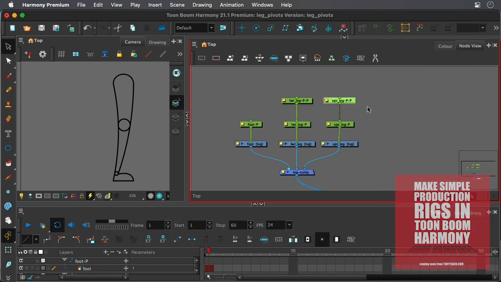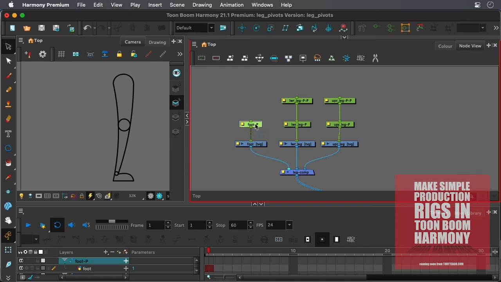The reason I'm doing this initially is that the lower leg peg's pivot and the lower leg master peg's pivot should be identical. One of the easiest ways to do this is to set up the pivot points at the same time. If that sounds a little strange to you, don't worry. I'm about to show you exactly what we're going to do.